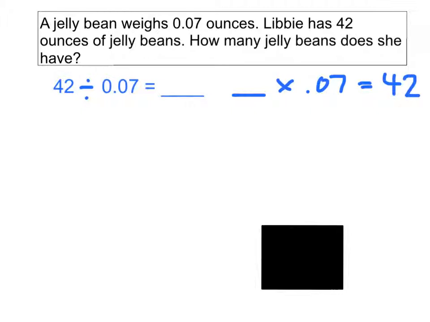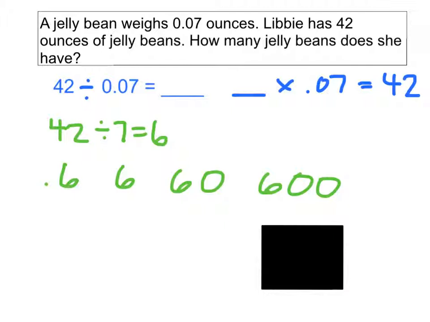Now, in this problem, just like we've done in the past, what we need to do is we need to consider the numbers as whole numbers, and then reason to determine the correct size of our answer. So, let's think of it like this. Instead of 42 divided by 7 hundredths, let's think about it as 42 divided by 7, which is 6. So, I could think of my choices. I could say 0.6, 6, 60, 600, 6,000, etc. Now, is my answer going to be smaller or larger than 6?